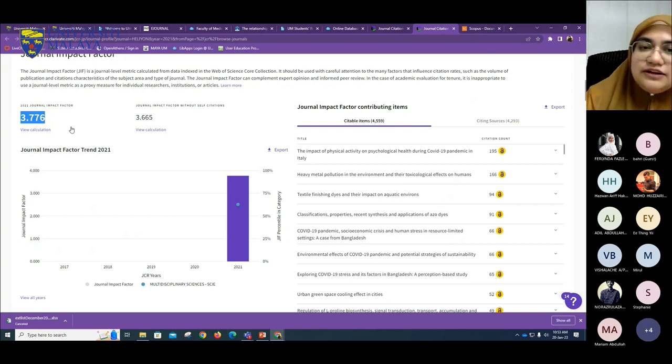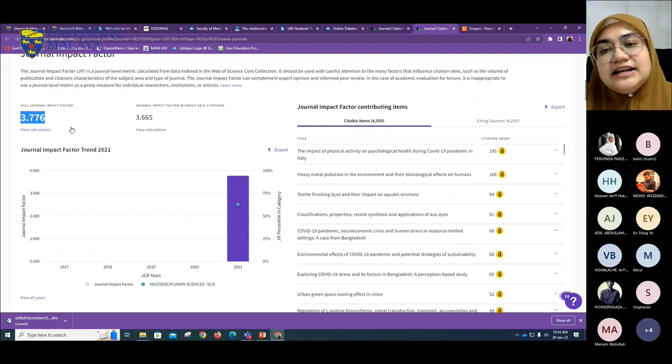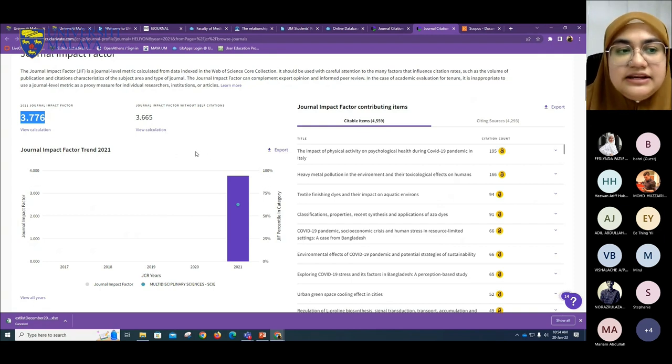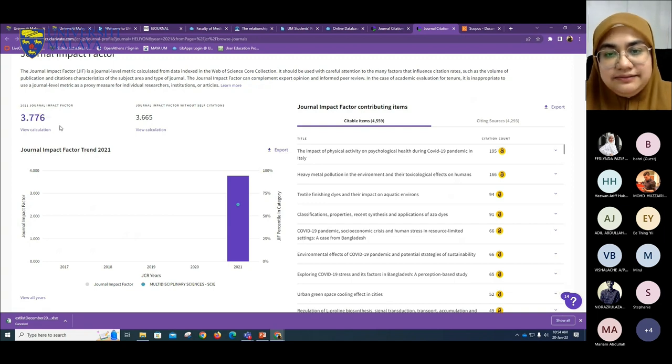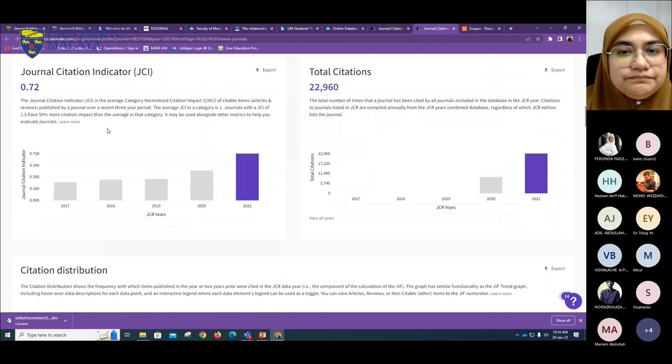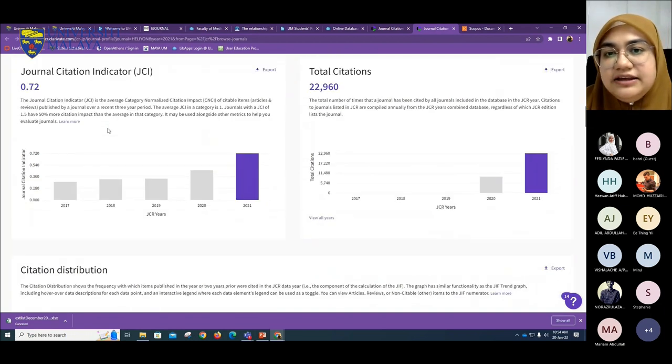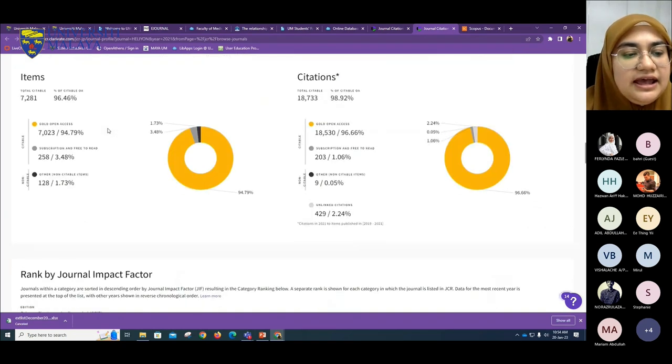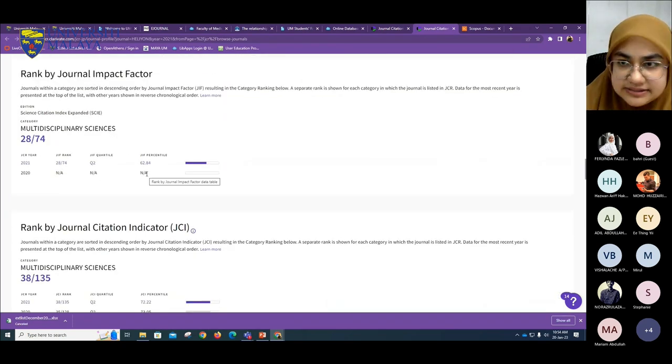You get the impact factor of the previous year in the second half of the next year, and that is usually when you get the new quartile for the previous year. So as you can see, in January 2023, we are still referring to the 2021 quartile, not yet 2022, even though we are already in 2023, because the impact factor has not been calculated yet. It is usually only going to be available in the second half of 2023. So you have the journal citation indicator here, you have total citations, and the ranking would appear slightly lower in the page.